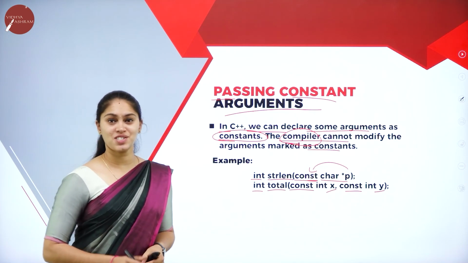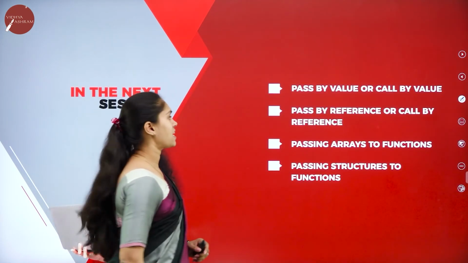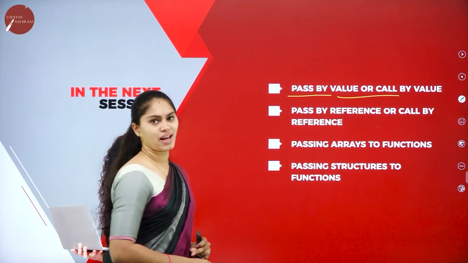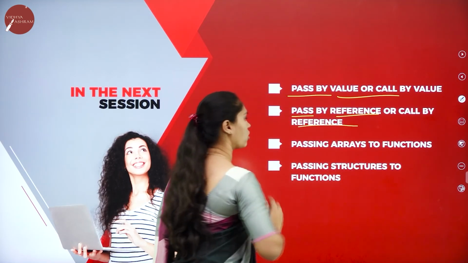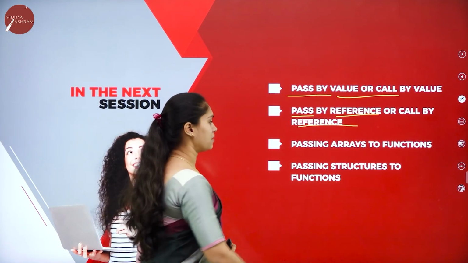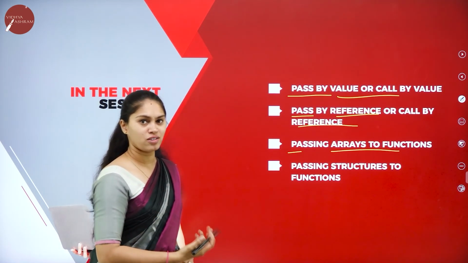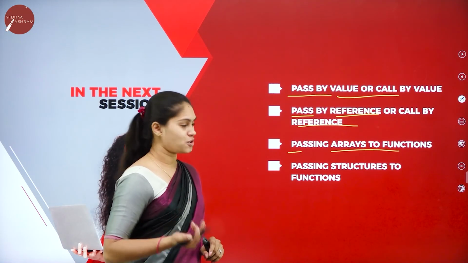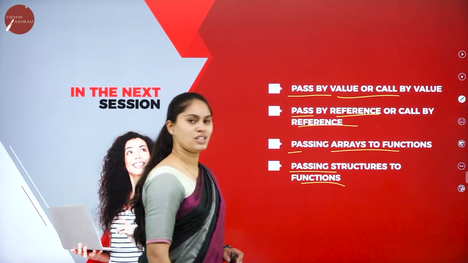That's all about today's session. I hope you all understood today's class. In the next class, we will be discussing pass by value or call by value, and also pass by reference or call by reference, then passing arrays to functions. Now that I have passed default values and constant values, how are we going to pass arrays to functions? Let me see in the next session, along with passing structures to functions.